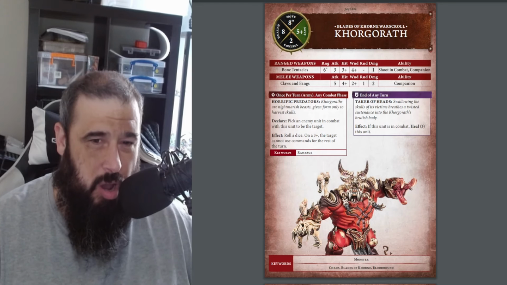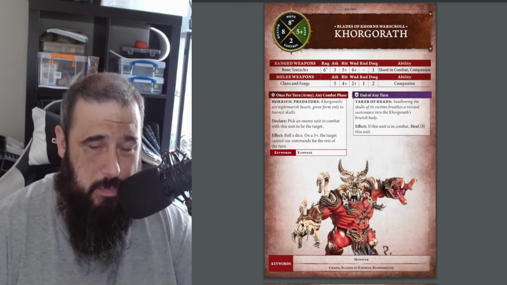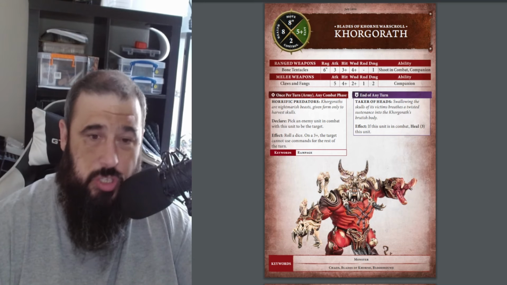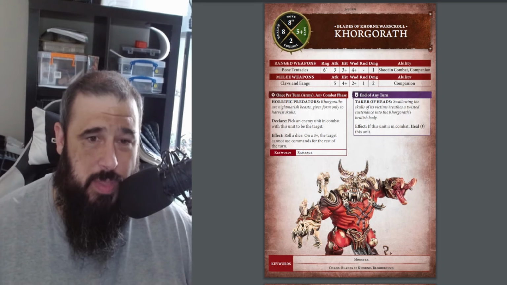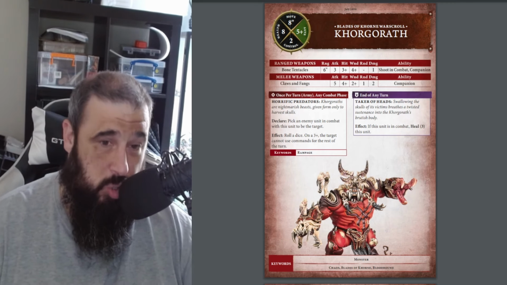Next up is our Kargagrath. It's like a big scary monster thing. It came in the original starter set for Age of Sigmar back in the day. And it is 170 points for 1. It's a monster, a weird skull thing. So it has 5 health, a save, movement of 8, health of 8, control of 2.